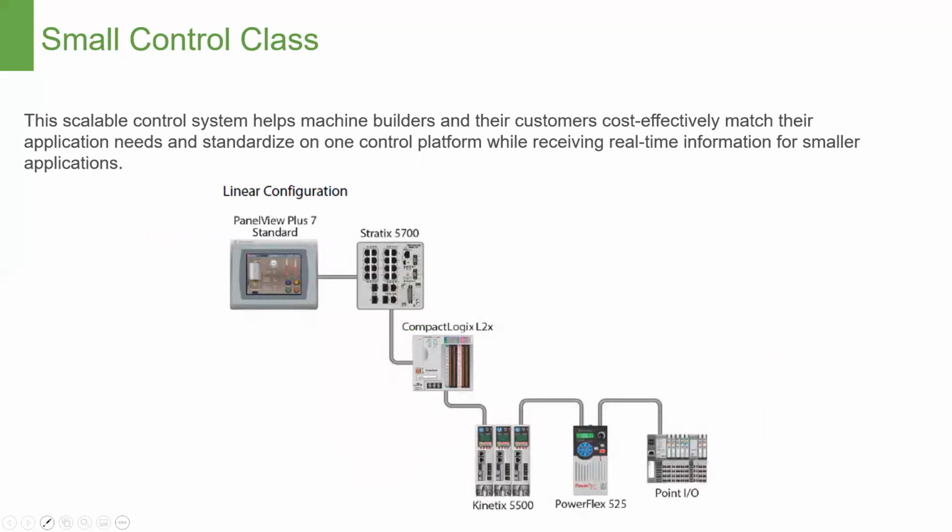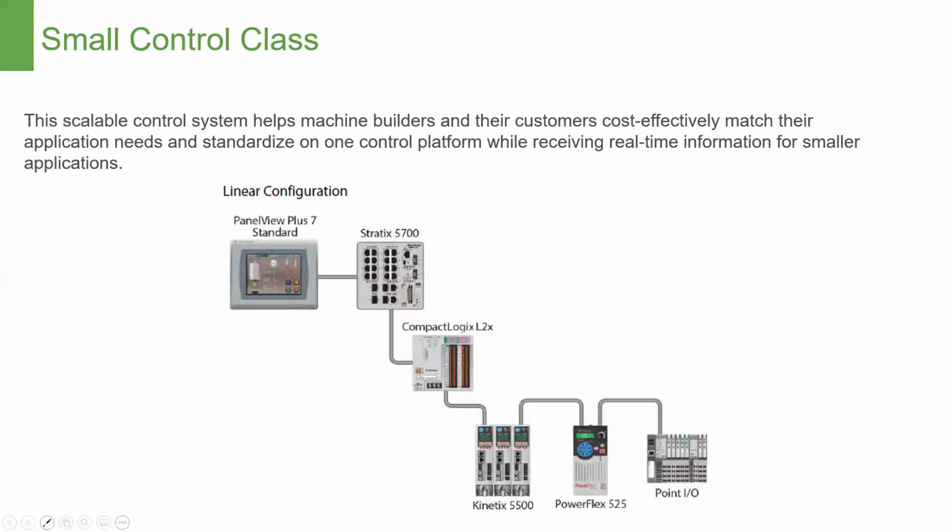Then they classify a small control class, and in this case, and I didn't explain, there's a PanelView Plus 7 Standard and a PanelView Plus 7 Performance. So there's two versions of the 7. The standard is the lower cost alternative that allows you to only communicate to one controller and is limited to the number of graphic displays that you can develop in the application. So it's not really intended for a larger distributed type control system. It's going to be talking to one machine, one controller, and again, without a lot of displays in the application.